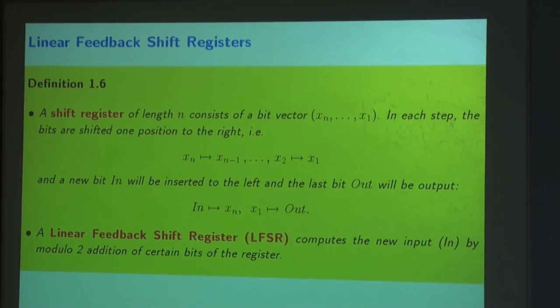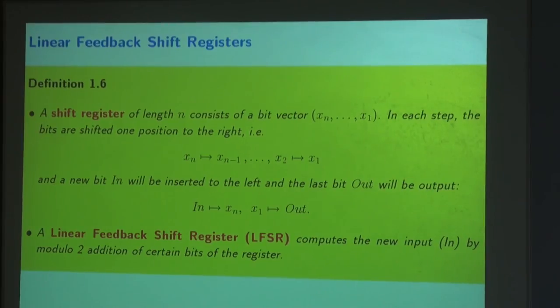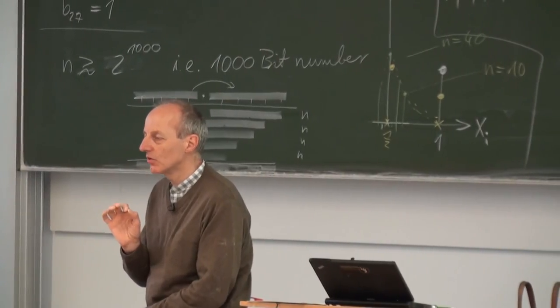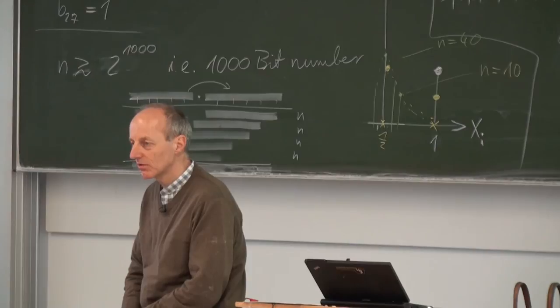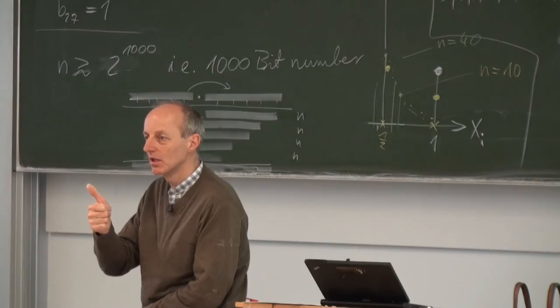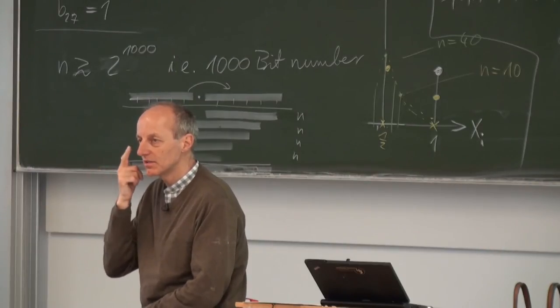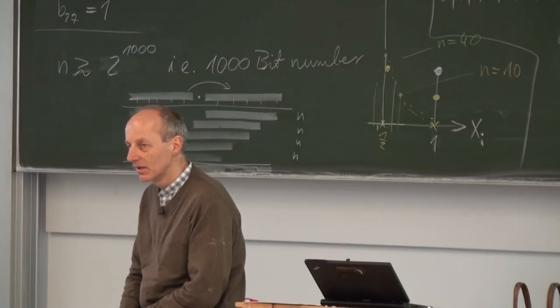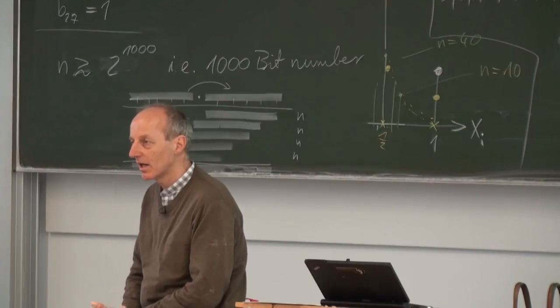And at the beginning of this chapter, I mentioned that in order to get real random numbers... Real random numbers are such numbers which fulfill our definition, symmetry and independence. And this is not fulfilled for any pseudo-random number generator. Is this clear for you? Why can no pseudo-random number generator deliver you random bits?